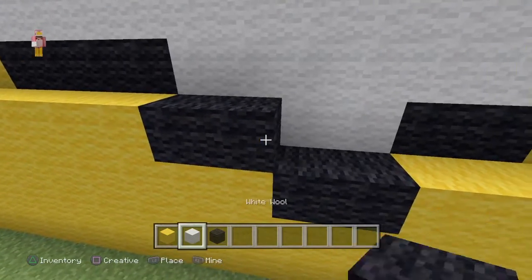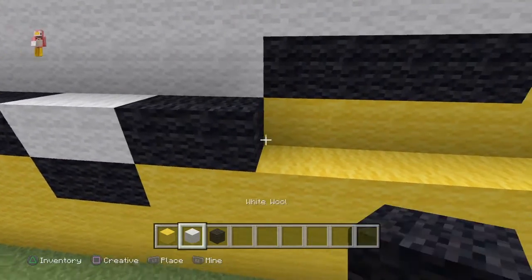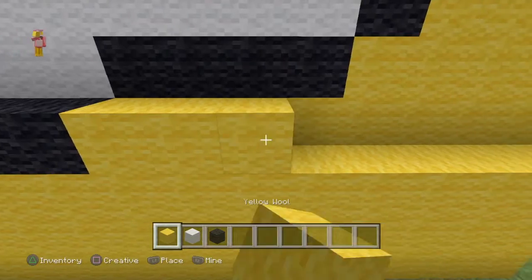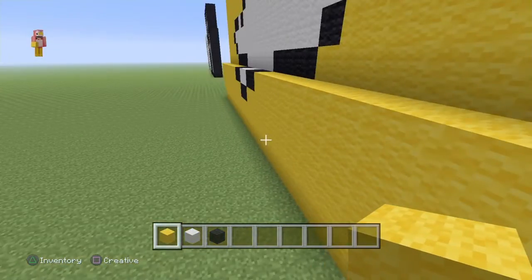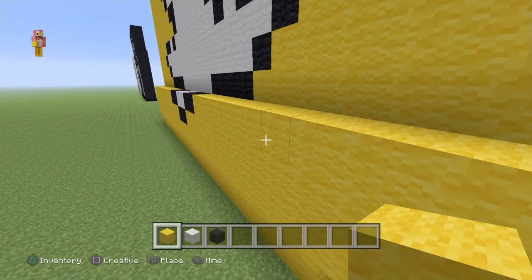2 black wool. 2 white wool. 2 black wool. And then 10 yellow wool. So basically just to the end, built from that black wool.